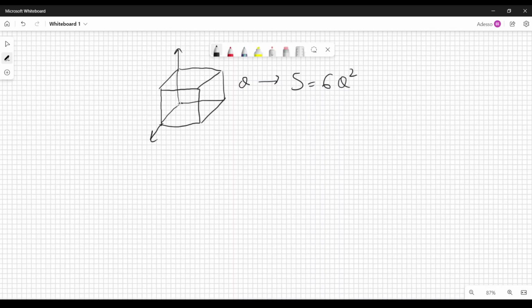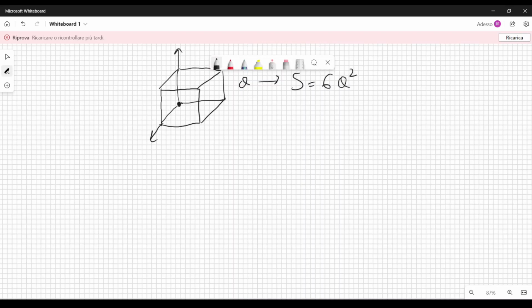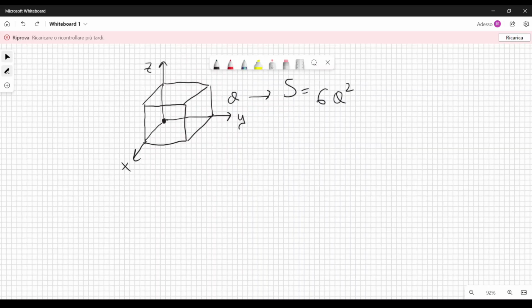Let's put our origin at this vertex. We have x, y, z, which are our axes. As I said, there would be no need to apply the divergence theorem because we already know the answer. But I think that this video would be very useful in order to understand even more deeply the divergence theorem, because it is not so obvious how to use the divergence theorem to find the answer by calculating the divergence of the normal and integrating the divergence of the normal over the volume of this cube. So let's see how to do it.